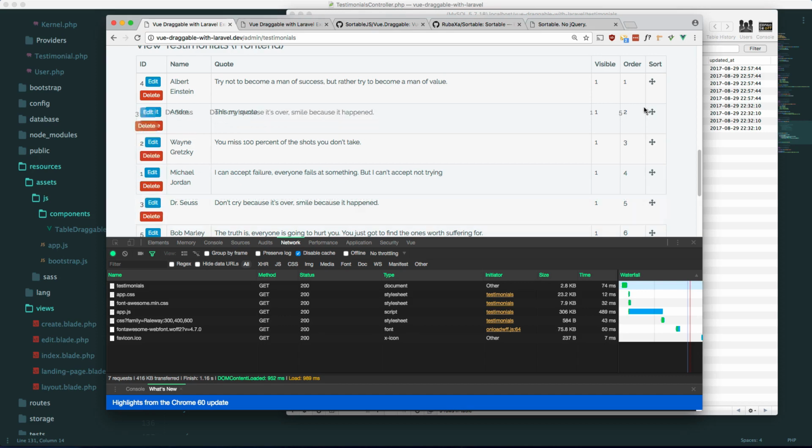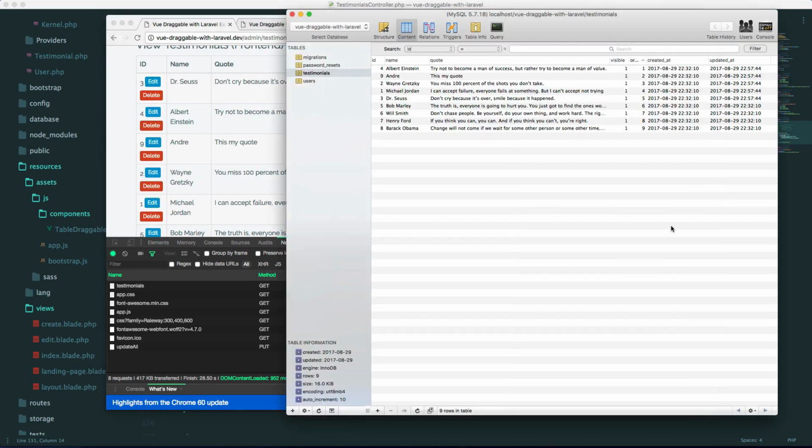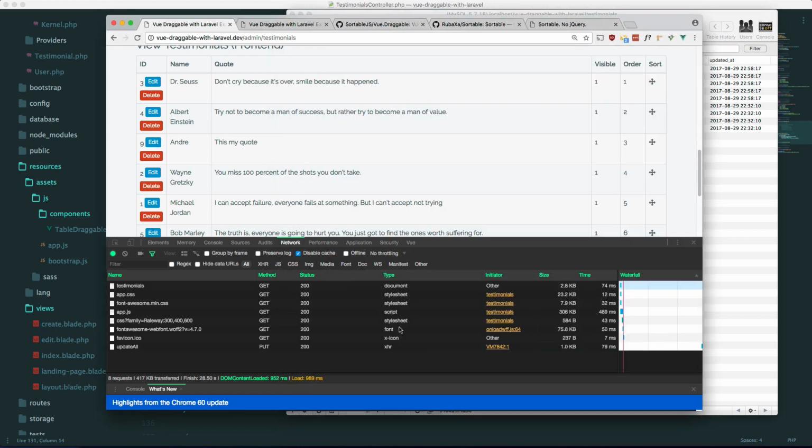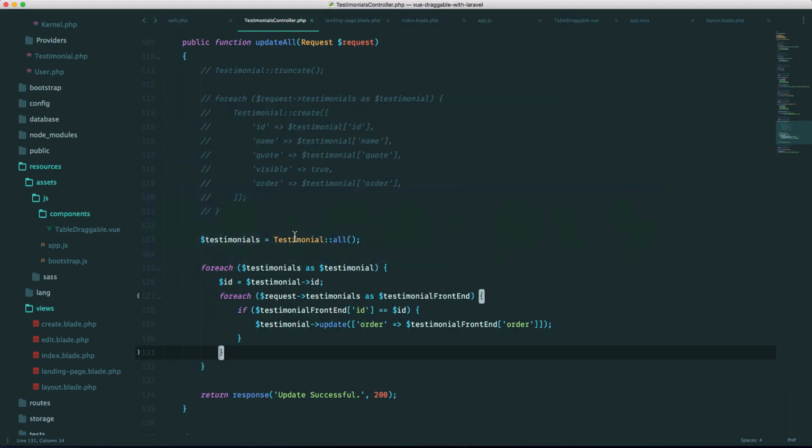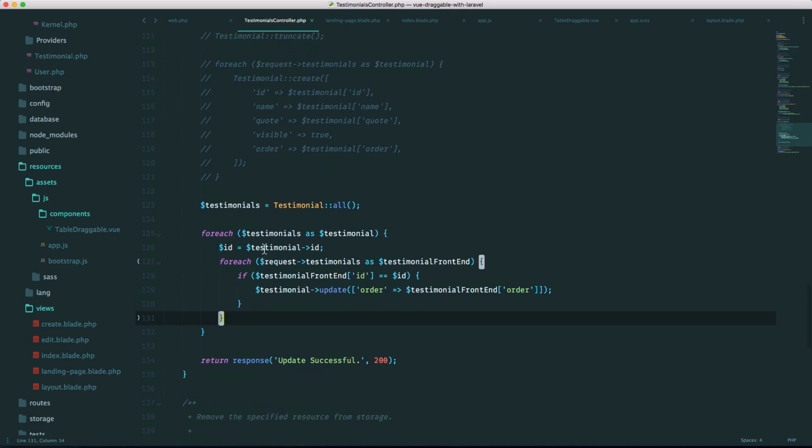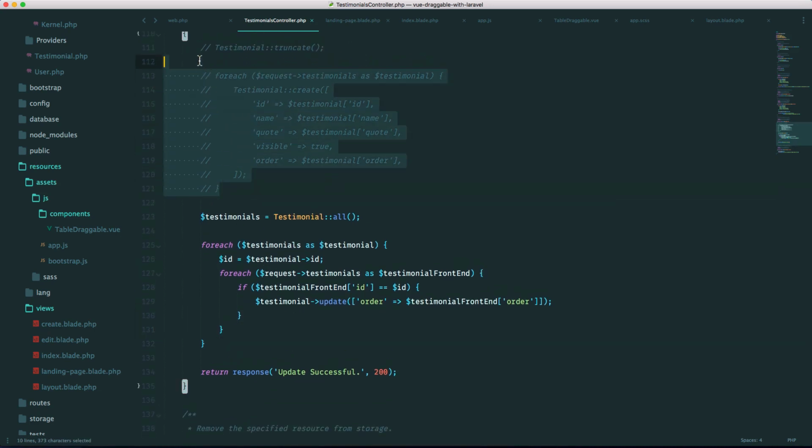So let's do one more. Dr. Seuss on top. So if we refresh this, Dr. Seuss is on top, and the order is preserved. One thing I forgot to mention earlier is, or one con of doing it this way is that the timestamps are always going to be changed every time we drag an item. Now, if you don't care about timestamps, it doesn't really matter. But if you do care about timestamps, then that's going to change every time we drag an item around.